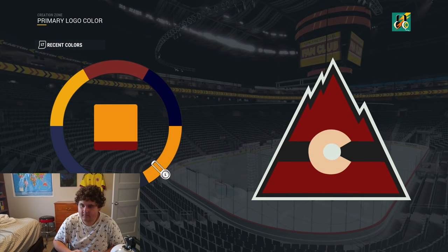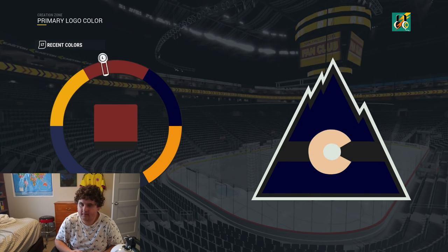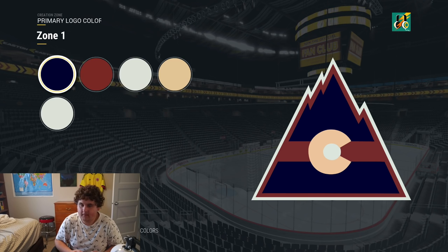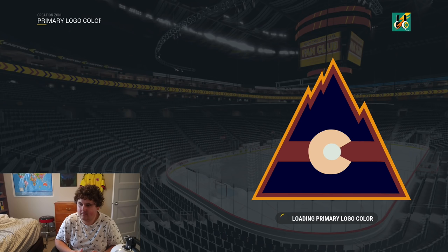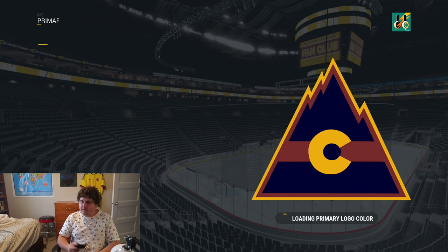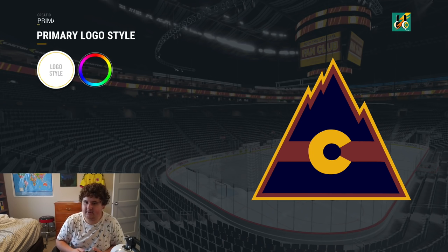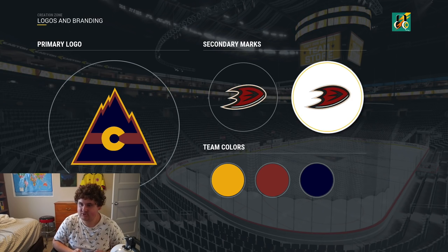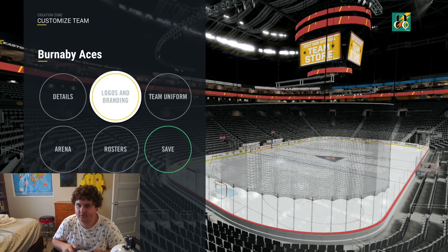I'm going to make it right here. I think I'm going to make that dark and make this the red color, and the outline is going to be yellow. I like that one better — that yellow looks nicer. So this is the logo that I'm gonna be throwing onto the jersey right now. I think it's pretty cool. I'm not going to worry about the secondary marks just yet because I want to just apply the logo and get the jersey going first, and then afterwards put on the finishing touches on the shoulders and the helmet.